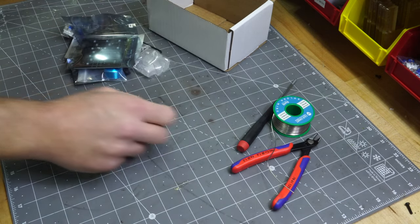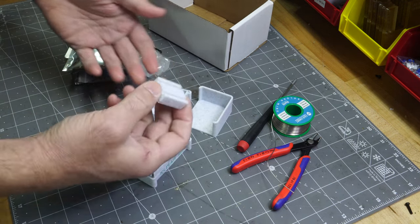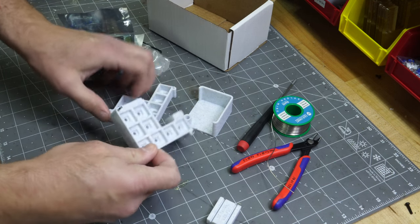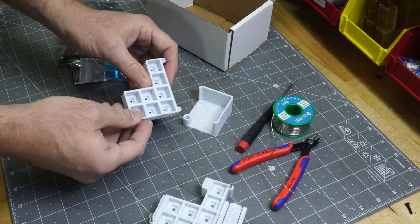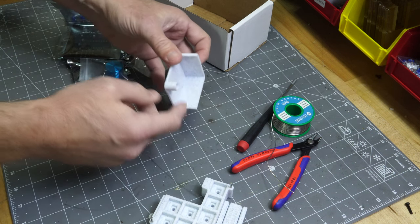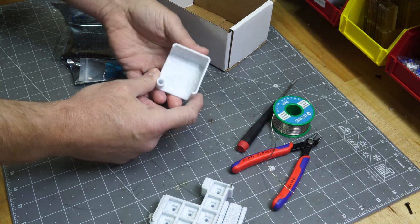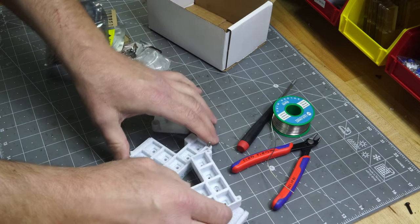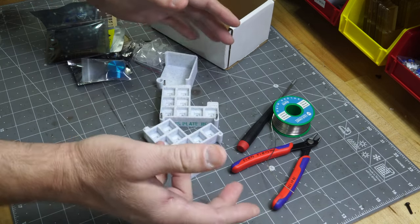And while you don't need these necessarily, on the GitHub page there are also some fixtures that you can print out if you like. This one helps you with the Pro Micro board. This one helps you with putting the PCB together. This one is for a PCB without the switch plate. That could be useful too. And this one is just for the EC11 encoder. It's a really small print, an easier print. So you could use that. But anyway, there are several options on GitHub if you want some help putting this together. You can print those out, but you don't actually have to.